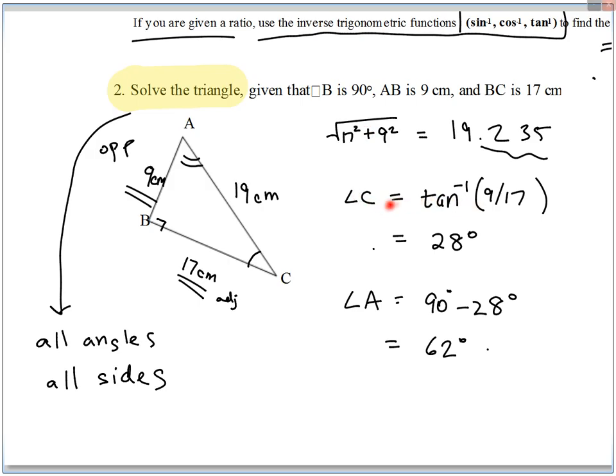Yeah, I skipped the first step, which is build the equation. I know to solve for angles, I just need to use inverse. So whether it's sine, cos, or tan, whatever ratio it is, it goes with it. So I skip steps here, I skip steps here. I also skip steps here because I know that these two add up to 90. So just 90 take away the other will give the other. All right, so you guys know what I mean when I say solve a triangle? What do you got to do?